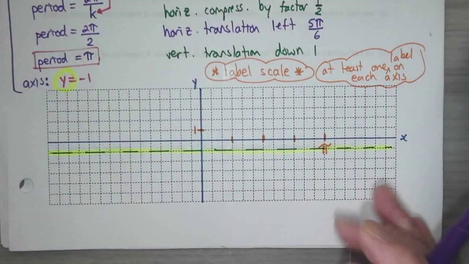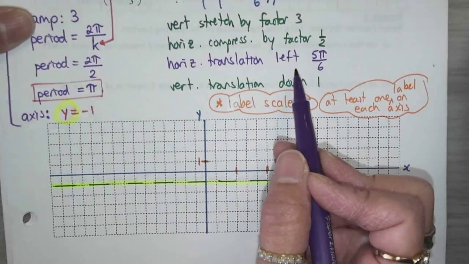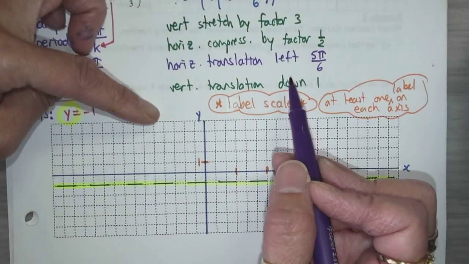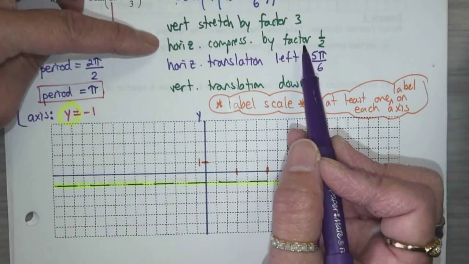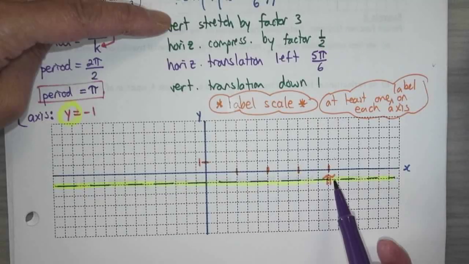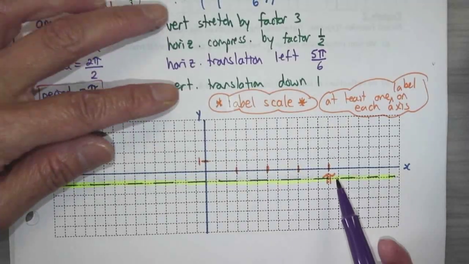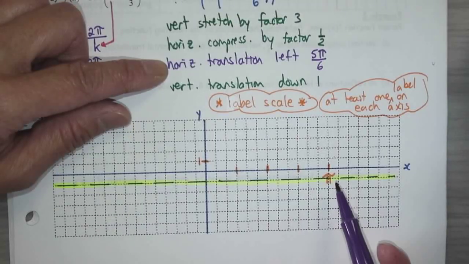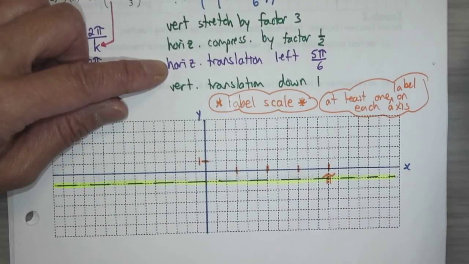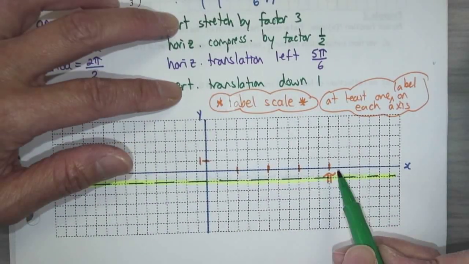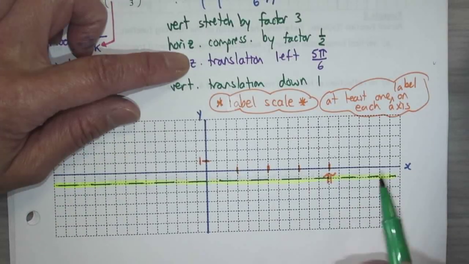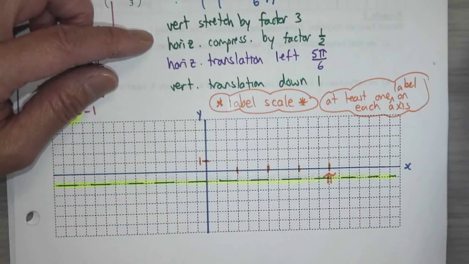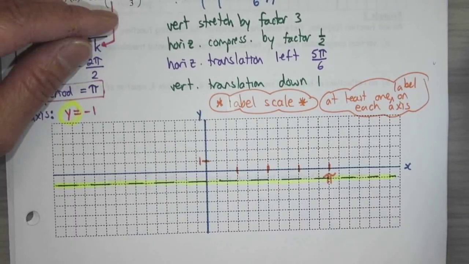I'm going to do a separate graph to show this translation. See, I've covered everything. Right? So I've covered this. The compression is the 2 pi. The stretch is 3. And the translation. So all of these 3 are all done. The purple one is the only one I haven't done. So I'm going to do this in 2 graphs. One for this green one here, and then I'll do a separate one for here. If you can do it in 1 graph, go ahead. Okay, I don't need to see 2 different graphs.